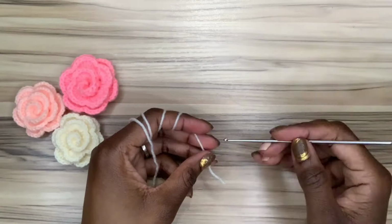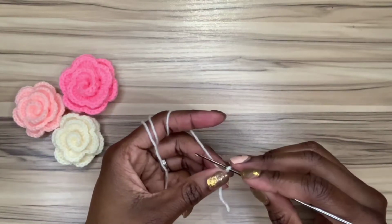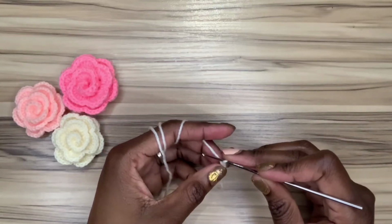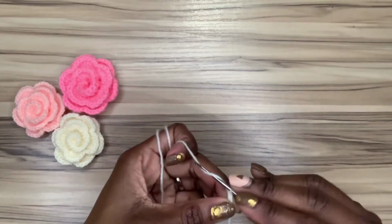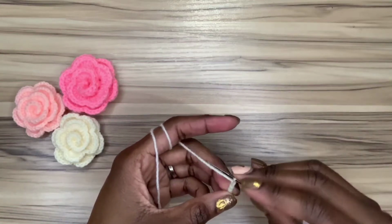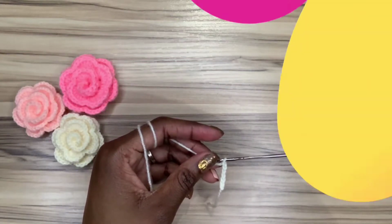Let's enjoy. We will start with a chain of 47. That's how we make a knot that will count as one. Then we do 2, 3, 4, 5, 6 until you have 47. So let's meet when we have 47.